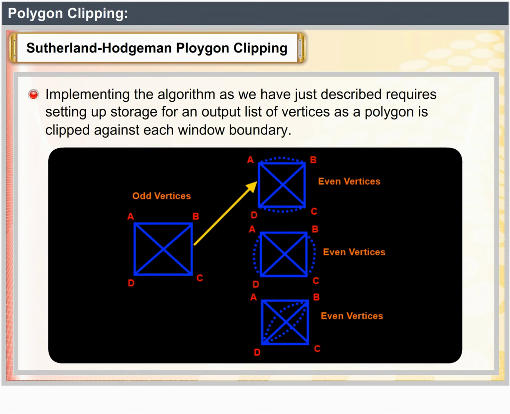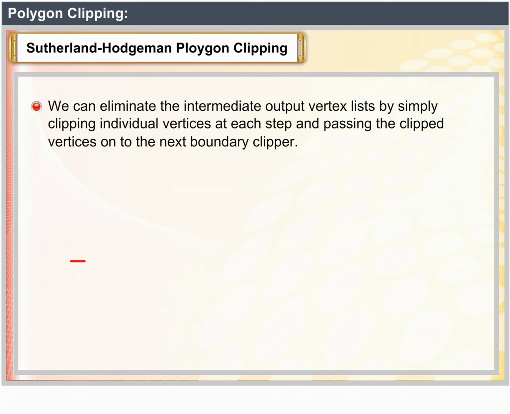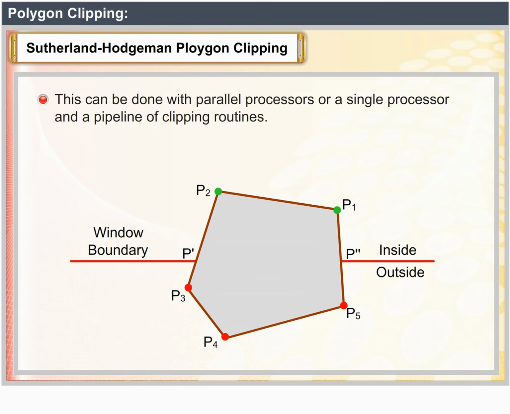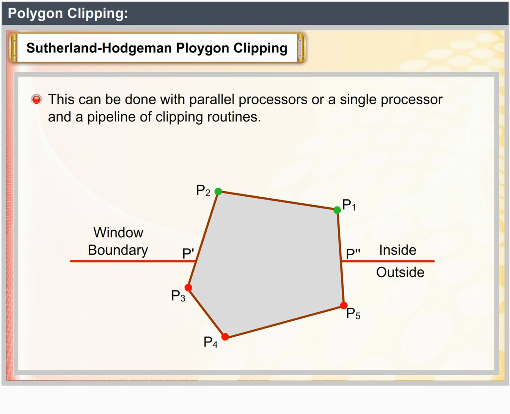Implementing the algorithm as we have just described requires setting up storage for an output list of vertices as a polygon is clipped against each window boundary. We can eliminate the intermediate output vertex lists by simply clipping individual vertices at each step and passing the clipped vertices onto the next boundary clipper. This can be done with parallel processes or a single processor and a pipeline of clipping routines.